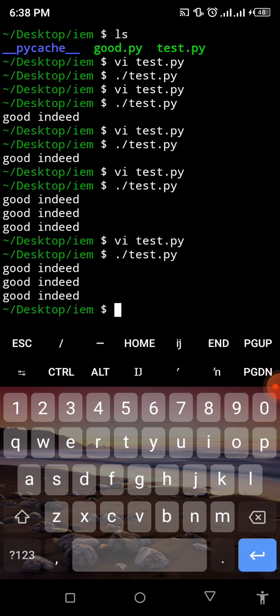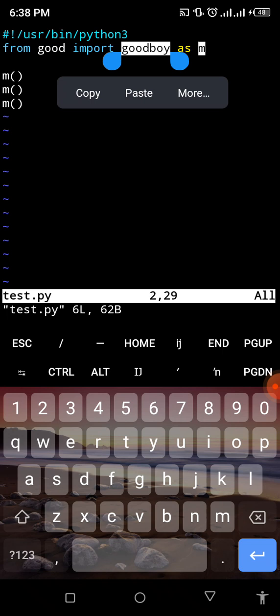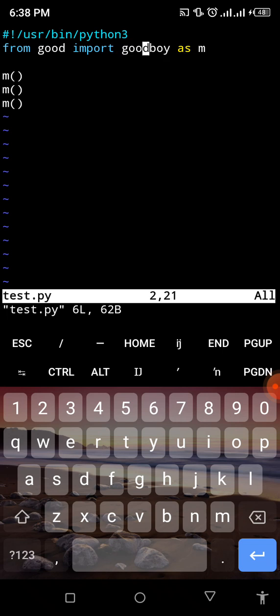So that is for using as there. I'm replacing good boy with the value n. So that is that.